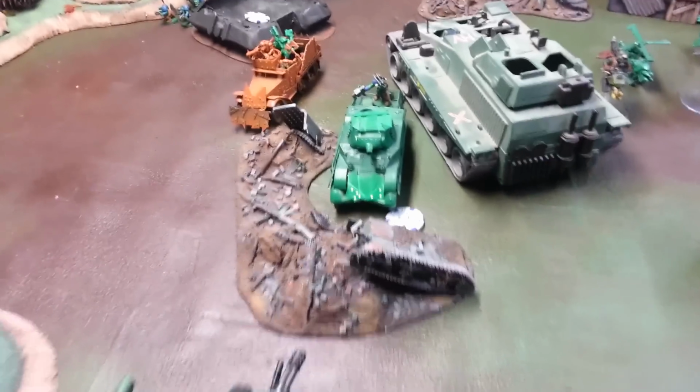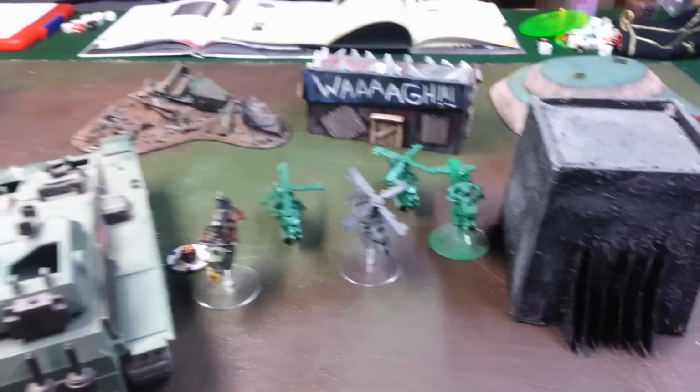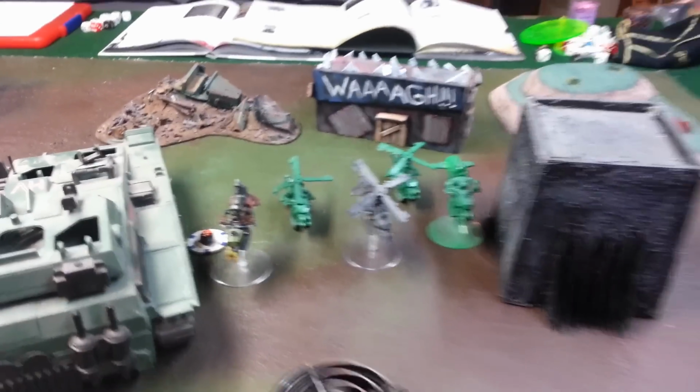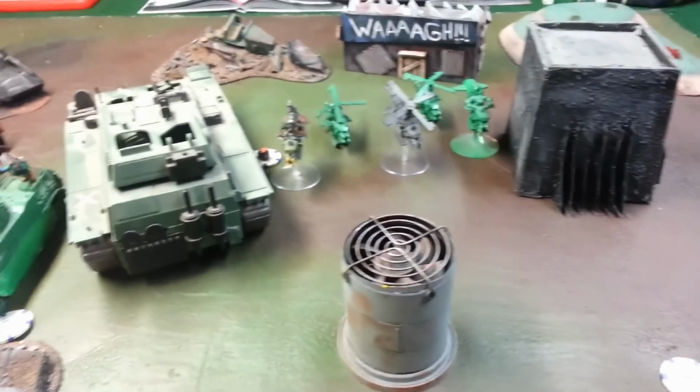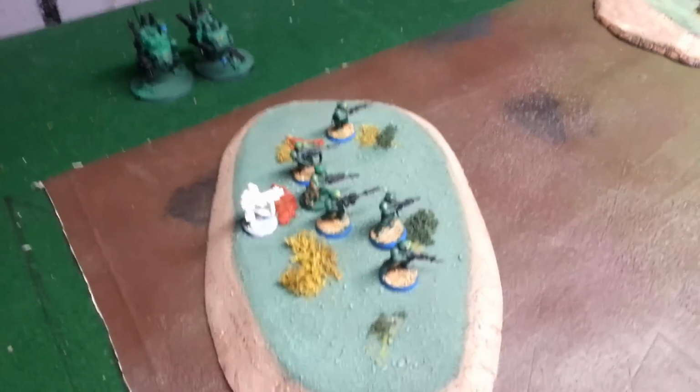Alright, after the Orks' turn 1, the trucks did go forward, and then of course they went flat out to get a little bit closer. The deff copters moved over and then shot at the Chimera and did pop the Chimera, so these guys had to disembark. These boys just kind of moved forward a little bit, putting the custom force field kind of in the middle. The looted wagon moved forward and shot at this squad, did kill a couple, and they failed their pinning test, so they are pinned.